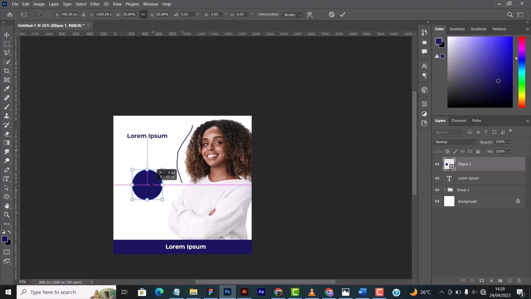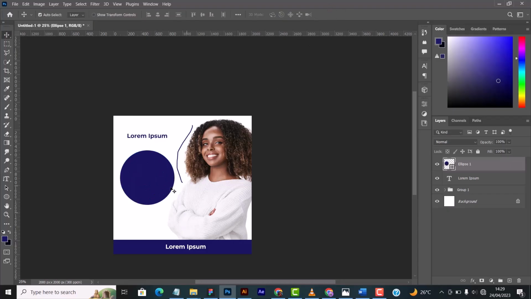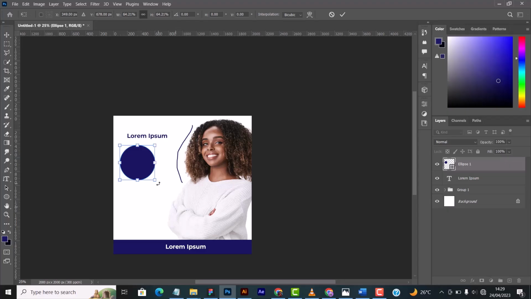In order to resize shapes or anything in Photoshop, you press Ctrl T. Like you see, I had this one. Let's take it back to the normal size. If you press Ctrl and T, it gives you this selection. So you can drag it from any part of the shape. You see, you have different angles that you can drag it from just to reduce it. Then we've dropped it down.